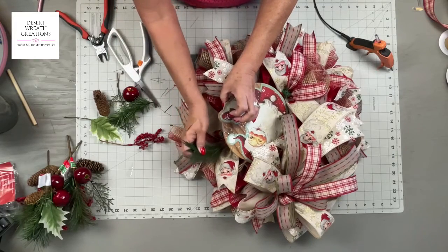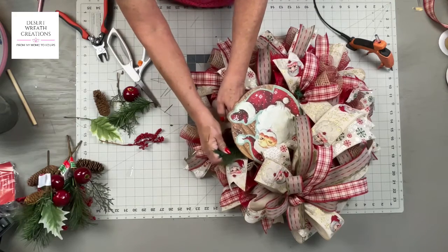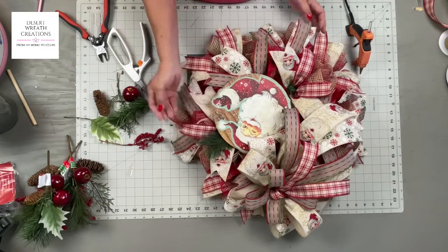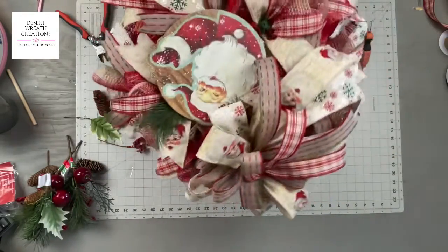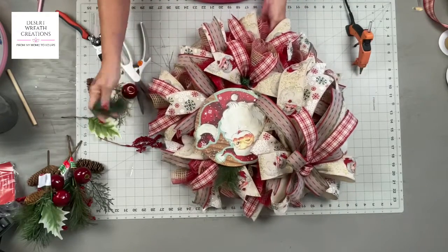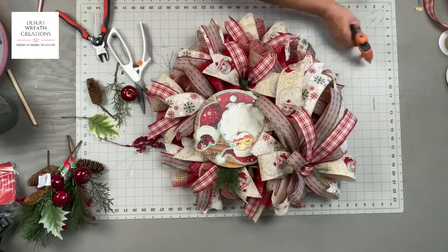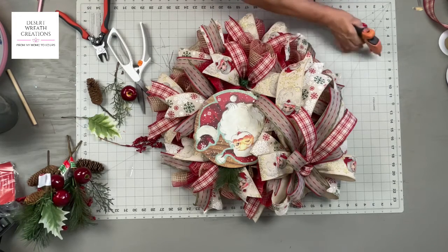So we have one of those little ties right here that I curled around backwards. I'm just going to reach in there and slide that right in there. Whoops. And voila, we got a little piece of some greenery. Just going to add a little layer of dimension. Okay, same one here, except I don't need to cut any of the little pine branches off. Don't know what to call that sometimes.